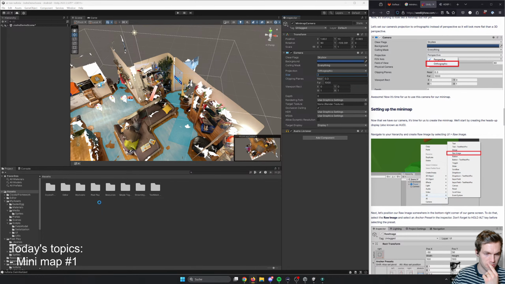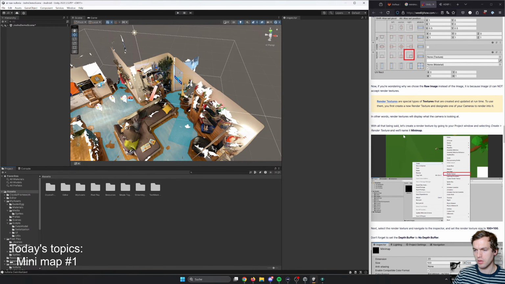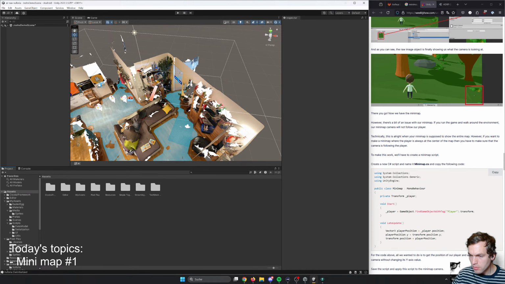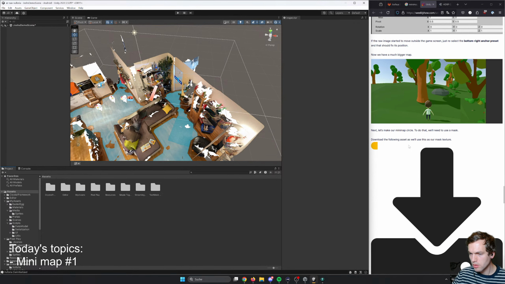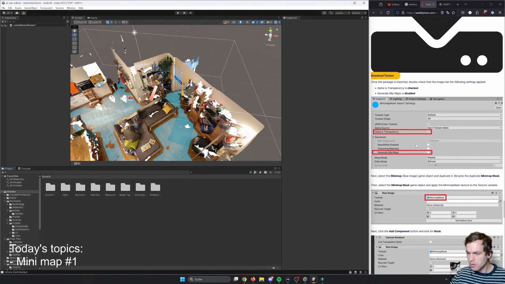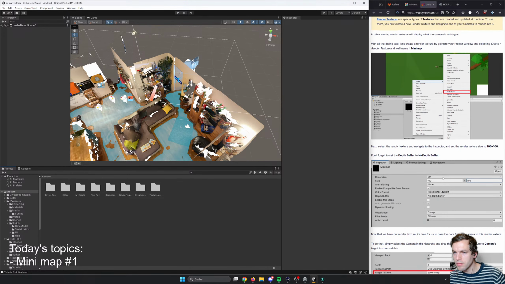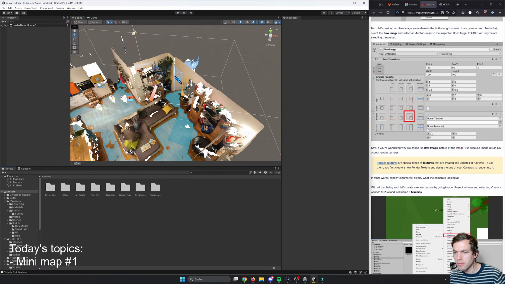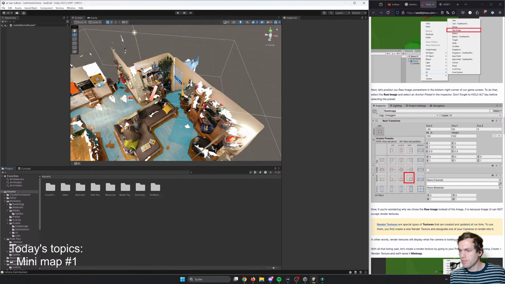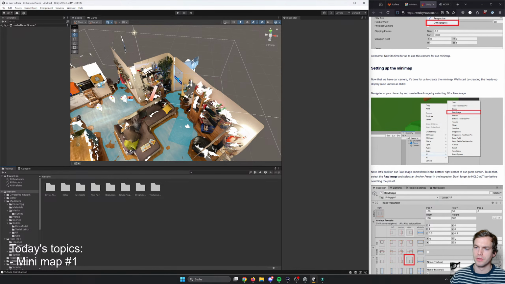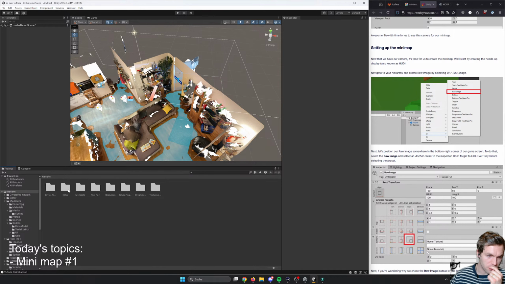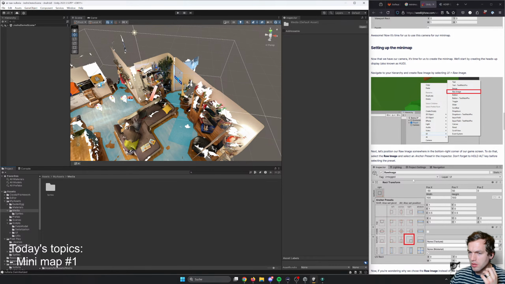Oh, it's the HUD. Okay, where are we gonna do that? I guess that's a circle. Oh, he's just a square. We can also just use it. Is he doing a circle? Yeah, with a mask. Okay. Good stuff. He's explaining everything. So let's go to our resources. This raw image. Okay.